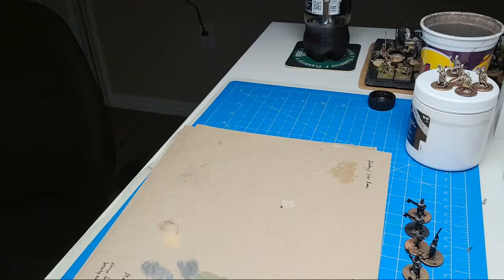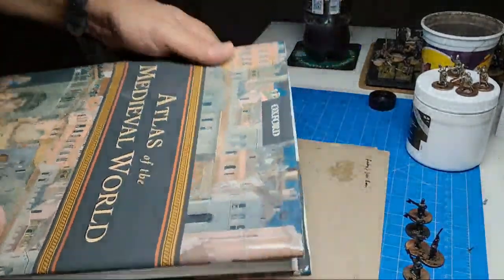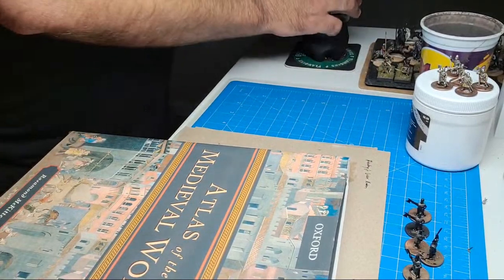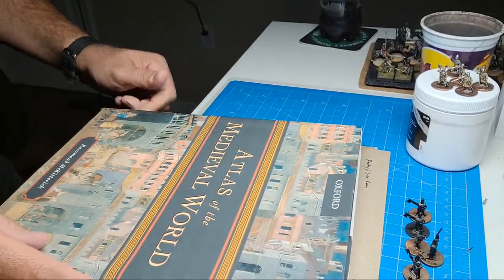It's book club night, and I didn't even realize it. But this is another one that I picked up that is spectacularly great. It was the Atlas of the Medieval World. I picked this one up a long time ago, and I'm a map fiend. I love anything map related. Always did. My dad always had a bunch of atlases laying around.